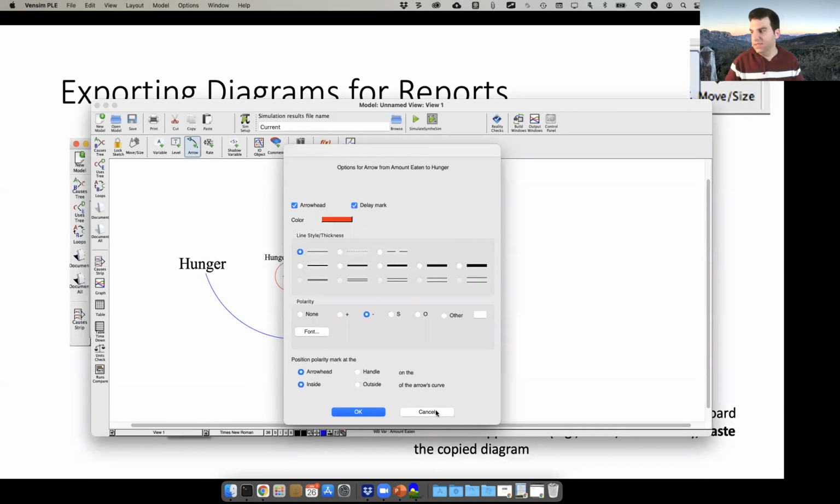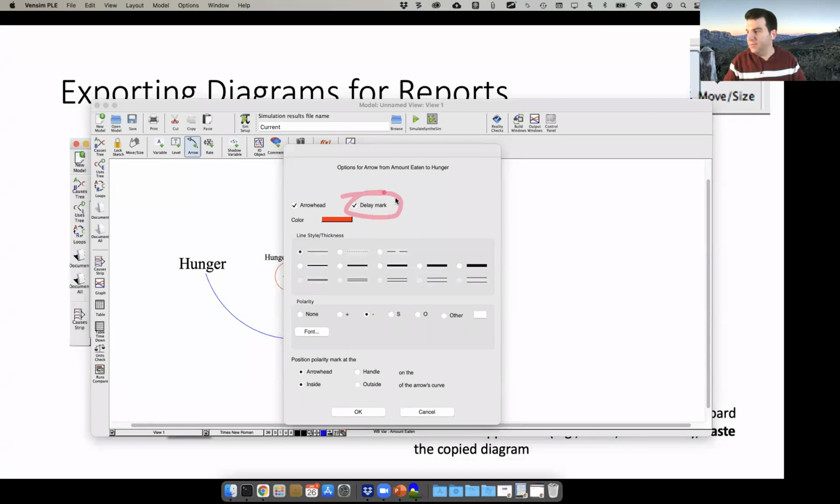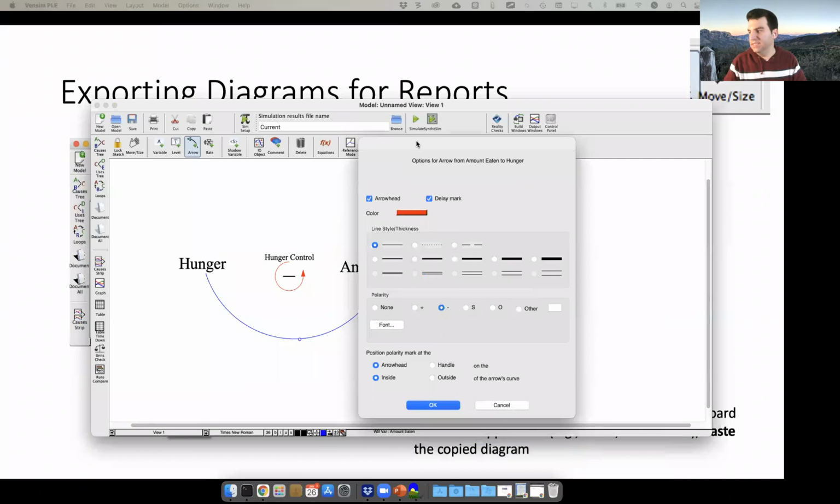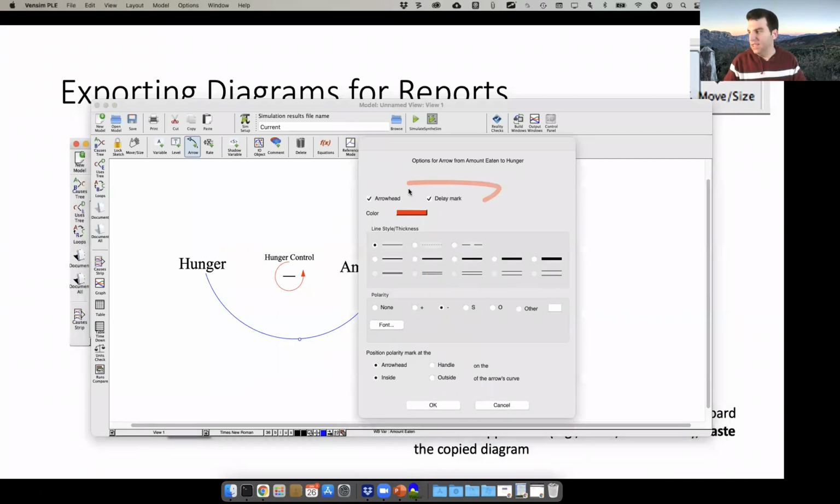Any other question? Where did you click that again? It's right up here. Can you see that on my screen? Yeah, I see that. How did you get to that again? All I do is I right click on the little handle. If you look, there's a little handle in the middle of this line. If you go to the arrow tool up here, so if I click on the arrow tool, and right click on that circle, that should open for you an options box that looks like this. Okay, thanks.